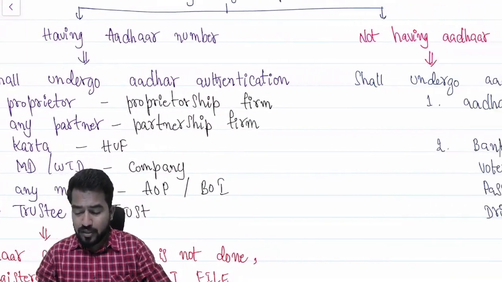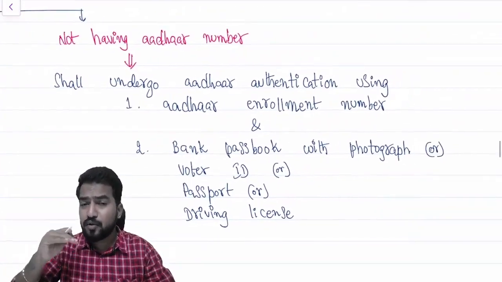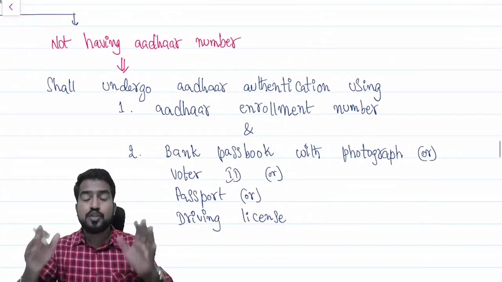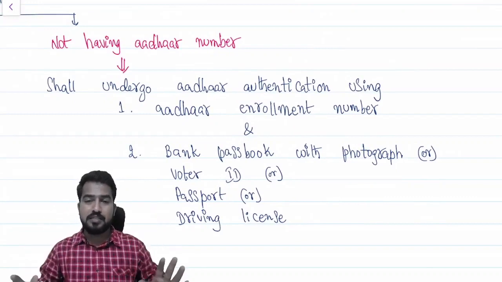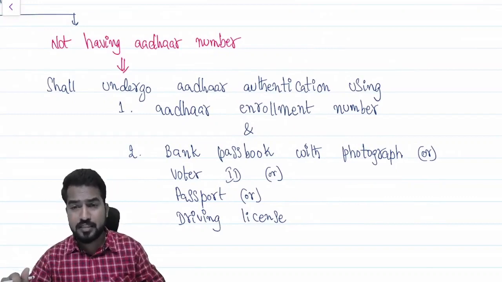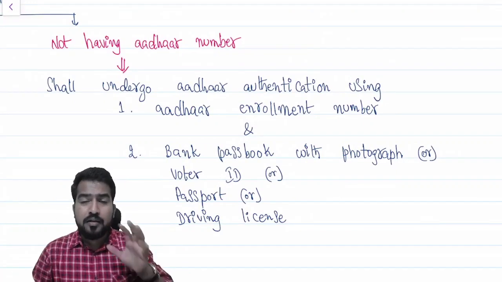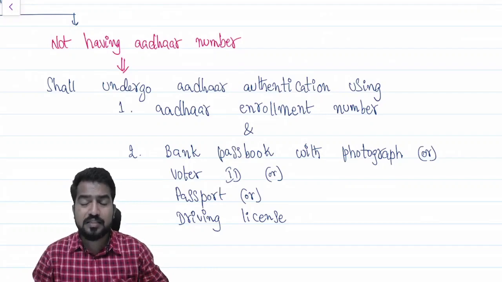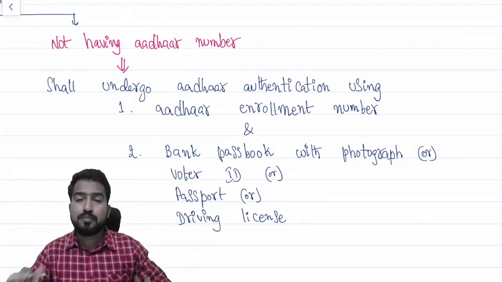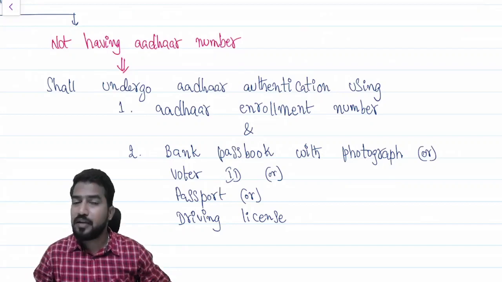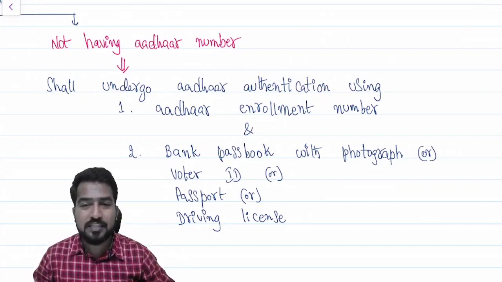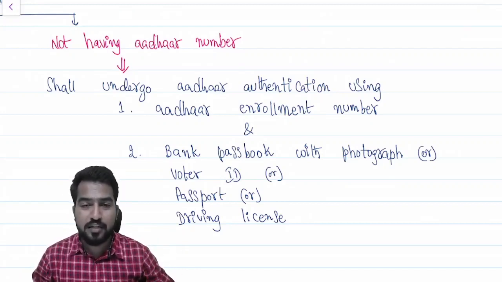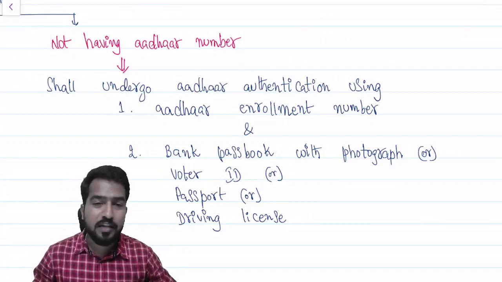So if you have an Aadhaar number, then you can proceed with the Aadhaar authentication using that Aadhaar number. If you don't have the Aadhaar number, still you can use your Aadhaar enrollment number and other documents and finish your Aadhaar authentication. Existing registered persons, that means those who have already got registration under GST law and are doing business and carrying out supplies and taxable activities, are also supposed to go for Aadhaar authentication. That is mandatory now. Not only those who are applying for registration for the first time, but also those who have already got registered under GST laws, my dear friend. That is another amendment for you.